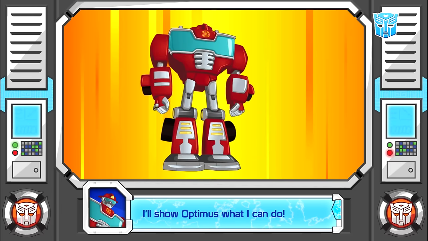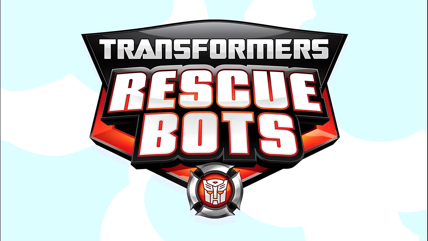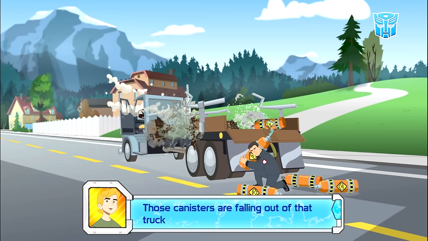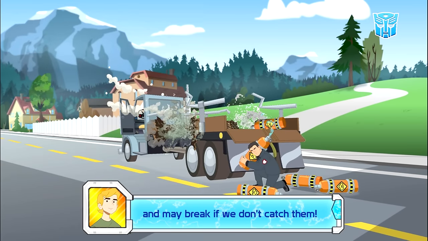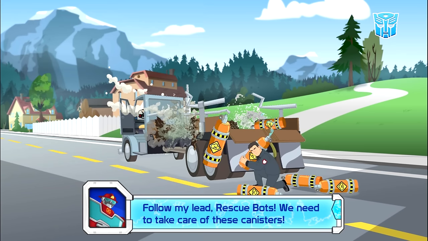I'll show Optimus what I can do. Those canisters are falling out of that truck and may break if we don't catch them! Tap the canisters to catch them. Try not to let any of them get away. Follow my lead, rescue bots. We need to take care of these canisters.